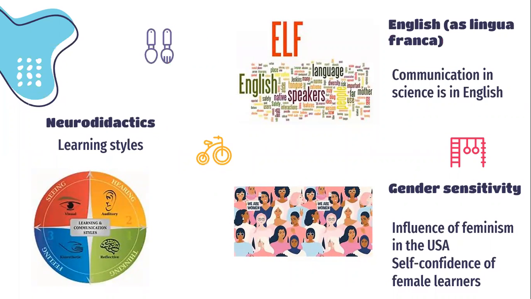Now, neurodidactic supports the application in classrooms of brain-based activities. Learners here have the opportunity to learn about their learning styles. English as a lingua franca is employed in this method in many states apart from those countries where there are more official languages. Gender in language has drawn a lot of attention due to the influence of feminism. Even new words are formed to respect both genders, such as police officer instead of policeman.